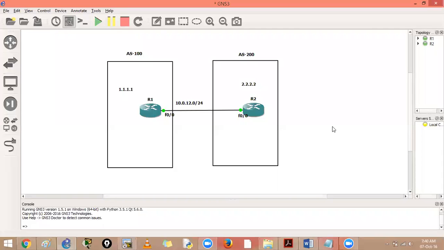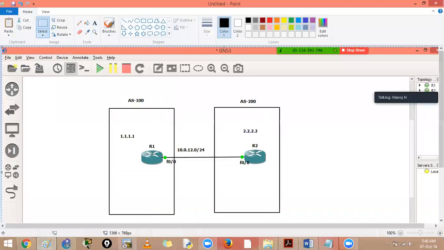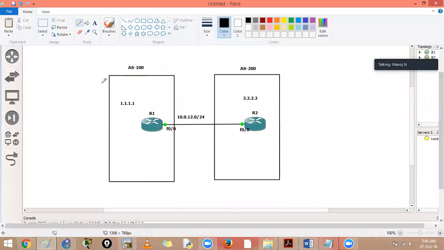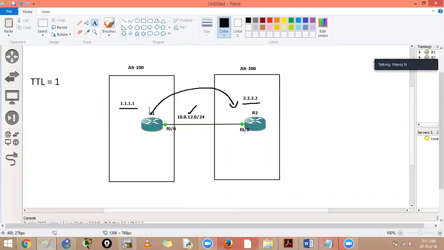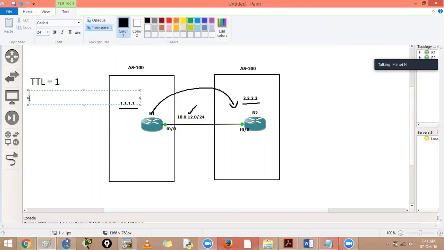Okay, so now what we will do is we will have BGP in a different fashion. We will have these two loopbacks on router 1 and router 2 now, and basic connectivity from here. Now, if you want to have eBGP neighborship, the thing you have to understand is by default the TTL of eBGP is 1, and for you to have reachability from one place to another, you must have the route in the routing table.